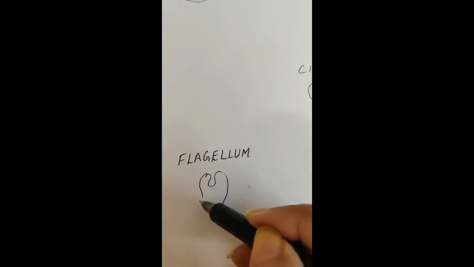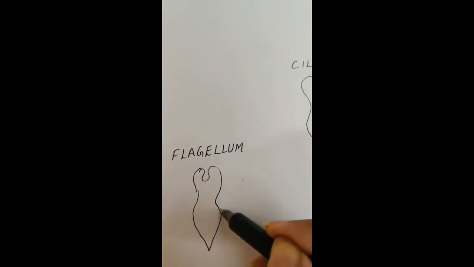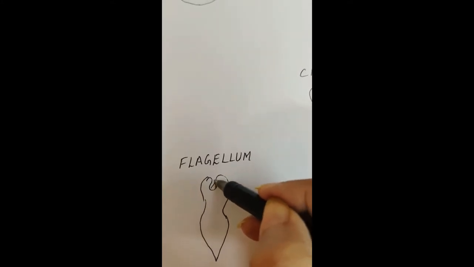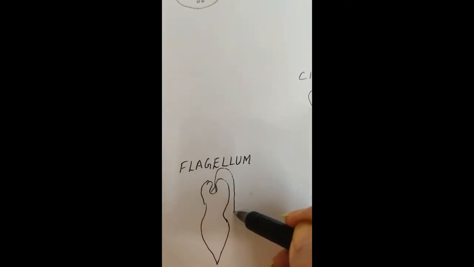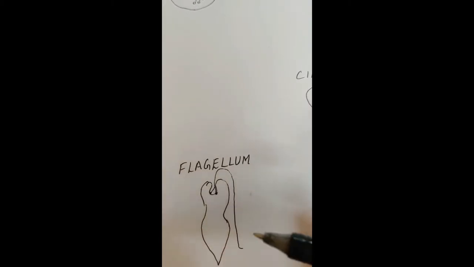So here I am making an organism with flagellum. Do you recognize what it is? Yes, it is Euglena, and see at the base of this are these basal granules.